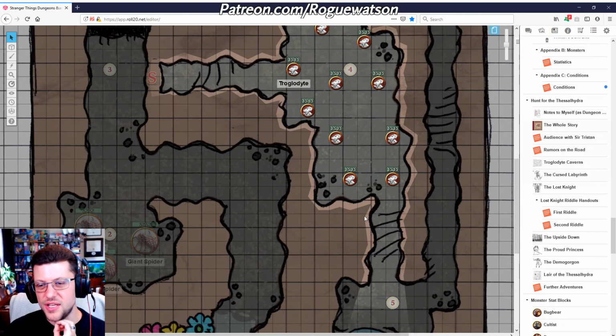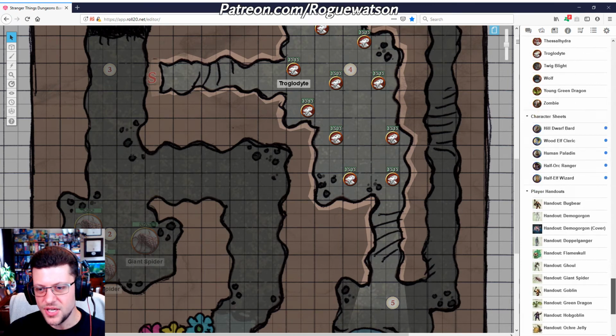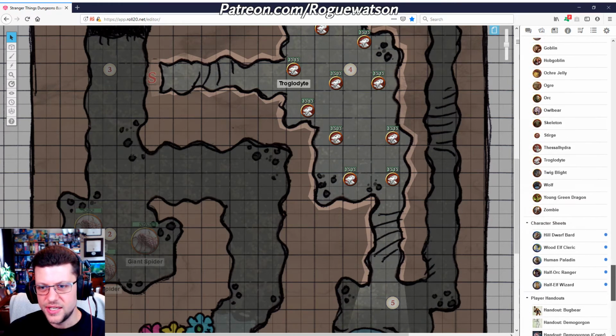And I believe now, I don't know if the Roll20 module price has come down, but the physical one I know has come down in price recently. The other thing I want to go over is the character sheets.